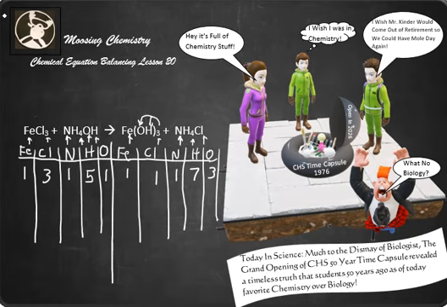All right, so we need the eraser again to clean up things a little bit so we can see some work that we're about ready to do. So here comes the fun part. And I'm going to go pretty slow on this so that you can follow along with me. All right, so chlorine here, we got 1 of those, and chlorine here, we got 3 of those. So we want to change this to 3 chlorines. You can't write a 3 below the chlorine. You can't add subscripts, but you can do something called a coefficient. Coefficient goes in front of the compound, so we put a 3 there. That gives me 3 here.